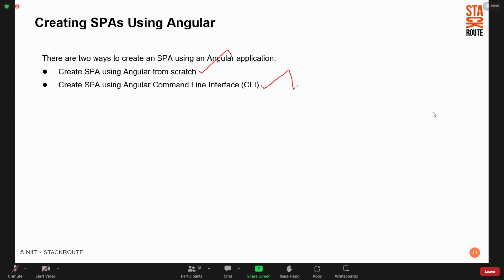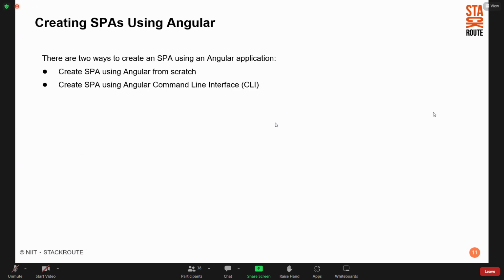So nothing wrong. In later versions of Angular, we are using the Angular command line interface, CLI. By using one single command, I am able to create a well-defined and organized files and folder structure with my Angular project. So again, I'm repeating, from tomorrow onwards, you can directly go for CLI. But today alone, in order to get the experience, we will go with creating an application from scratch. Is that fine? Yes, ma'am.